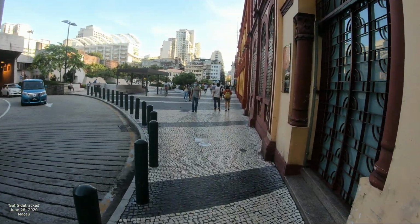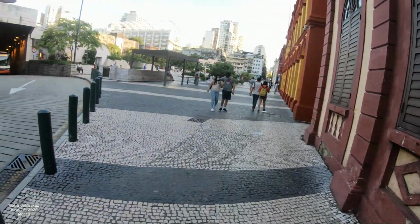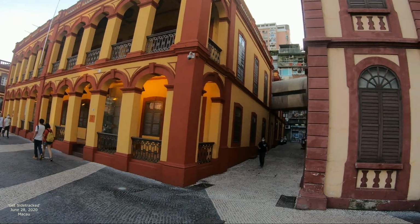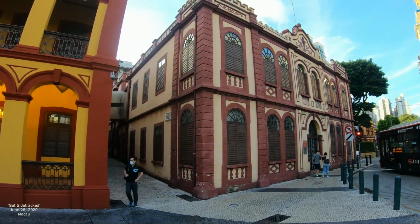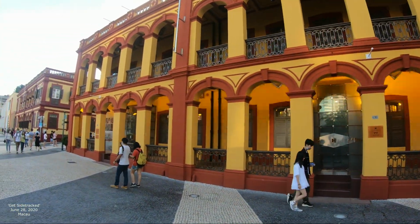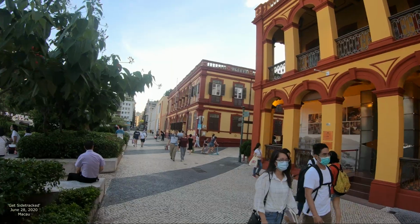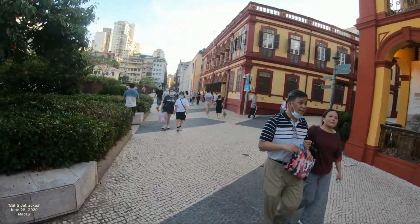Okay. So we're gonna try to step away from the building so you get a better appreciation for it. These buses all go under a tunnel, come up on this side. So yeah, there you go. Kind of cool. Got a nice balcony as well. Yeah, really nice. So okay. Yeah, I like it.